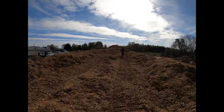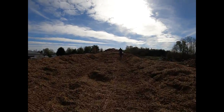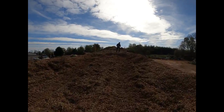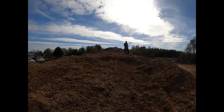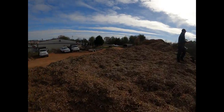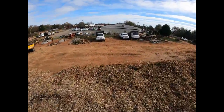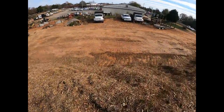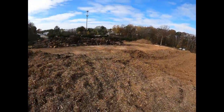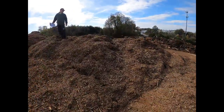If it does get too hot, we have to roll it over accordingly. Since this pile has been sitting here for a bit, we have to recheck it and roll it and go through the process. As you can tell by how long I've been walking, this pile is massive. Going to the edge here to look down over it and give you some perspective — it's pretty awesome up here, but we've got a storm front coming in, so it's getting a little windy.